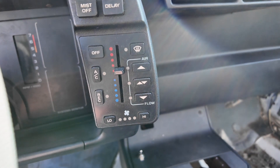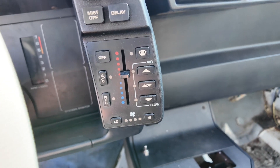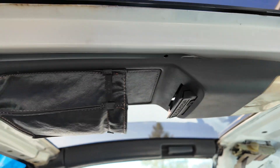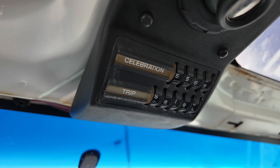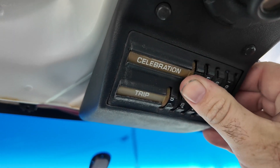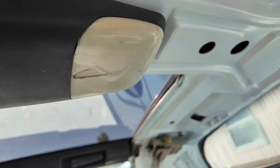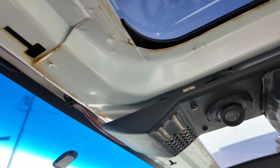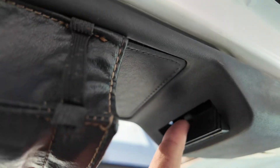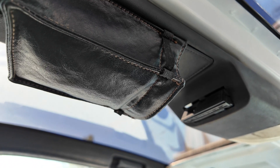Looking in the engine bay, the heater core is not hooked up and it doesn't have anything for air conditioning — I'm getting that back. If it's a T-top car it's going to get hot in here in the summer, and we're going into winter so I'm dreading that. Another cool feature is the overhead center console — very Starship-inspired, Knight Rider stuff. It's got adjustable map lights that don't work, so I'm assuming stuff's just not hooked up. What's kind of cool is there's actually a flashlight in there, but it's stuck because somebody put it in upside down. I want to see if I can convert it to LED.